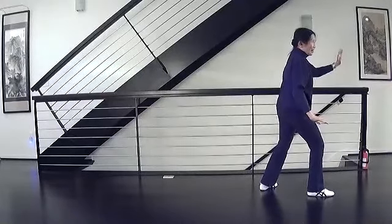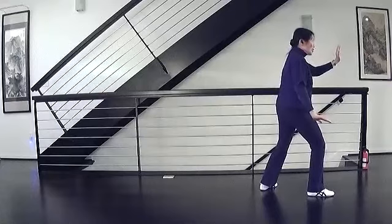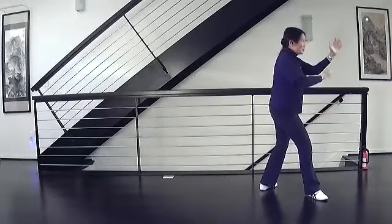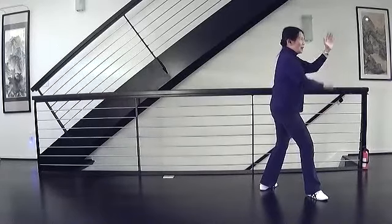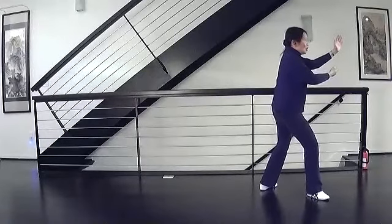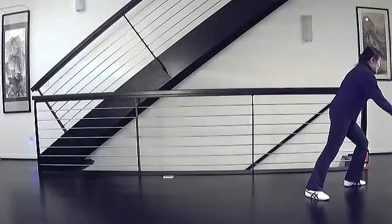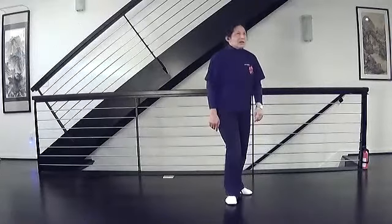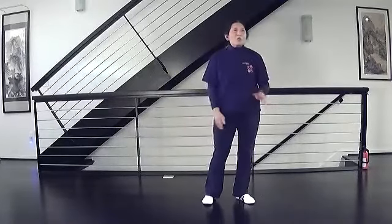Yes. And the last move of the day is punch down. So punch down, the transition is just like to left brush knee. Hand comes up, turn the right foot, hand comes to the center. This is like a rollback type position. And then instead of coming like this, you're going to come like this. Brush and punch down. Okay. So the transition is like transitioning to left brush knee, I mean, left because you're already at right brush knee.